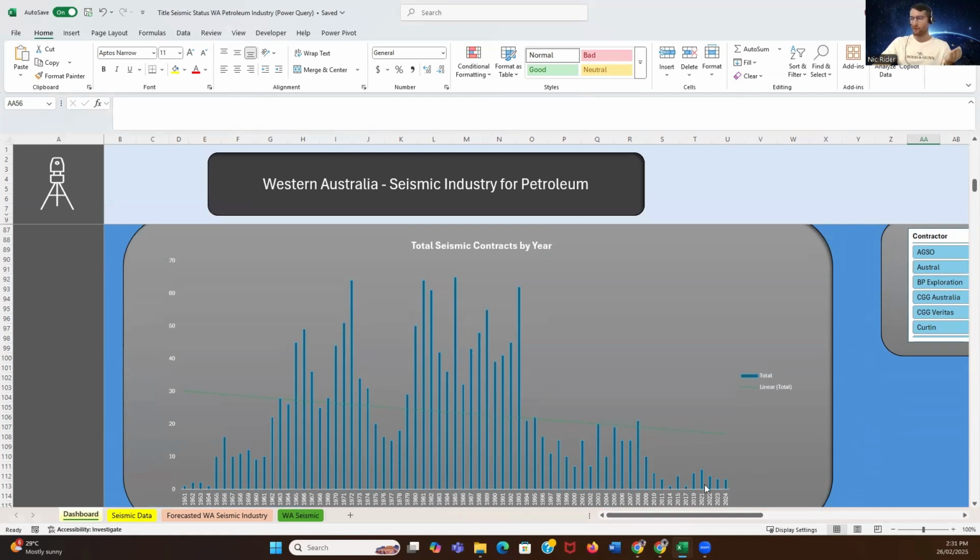So, not a lot of contracts here for the seismic companies throughout WA over this last 20-year period, from 2005 to here, it's really dried up. There's not a lot happening, which could suggest a bit of a problem in the future for the industry. There are also regulatory and environmental concerns regarding the impact of seismic surveys on marine life, which have increased scrutiny and potentially limited new survey approvals. Changes in regulatory environments, such as those that might restrict new seismic surveying with certain exploration permits, can directly impact the amount of seismic work being conducted.